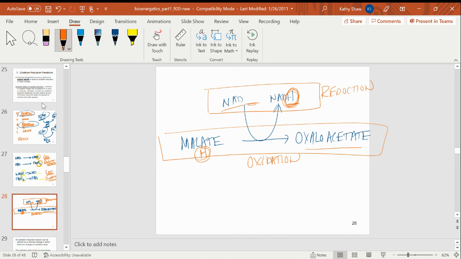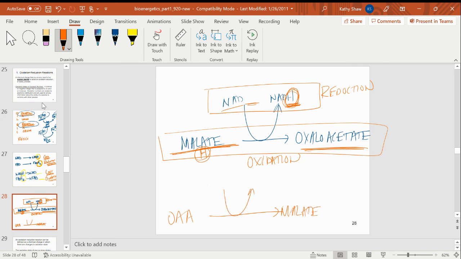So this is pretty cool because what's really going on here is an energy transfer. Malate had a certain amount of energy in it. Oxaloacetate has less. So going from malate to oxaloacetate, we lost energy because the energy went on here. The NADH then is going to go and make us ATP, which is pretty cool. So let's do another one. Actually, let's just turn this reaction around. I have oxaloacetate. I'm going to abbreviate it, going to malate.